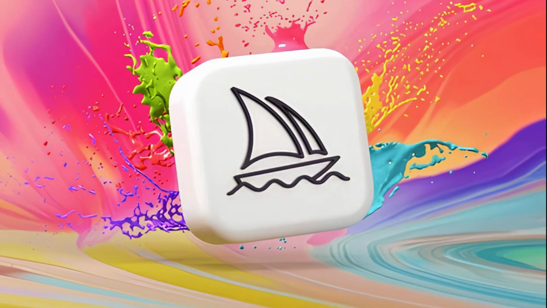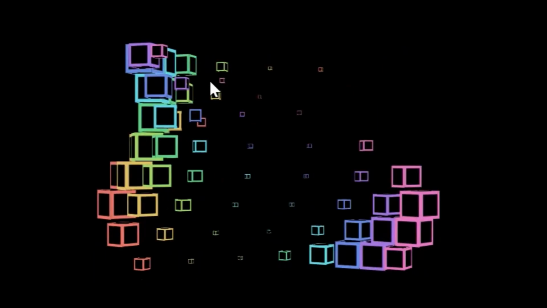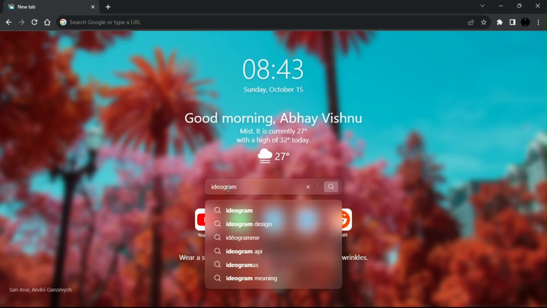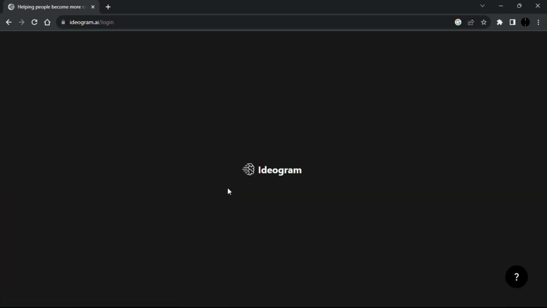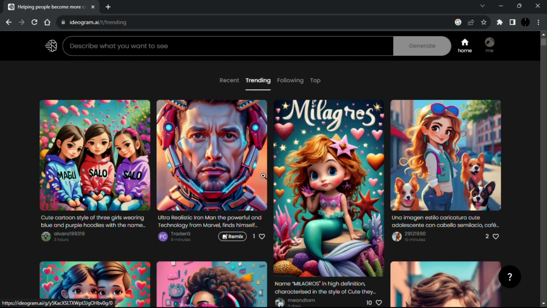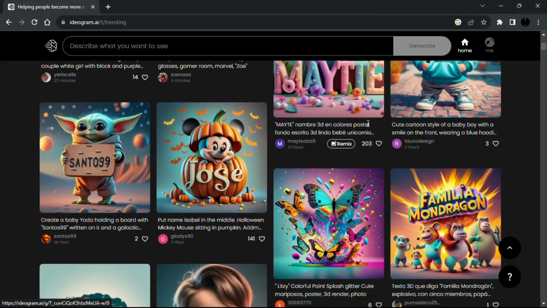Forget Midjourney. This free AI tool can generate mind-blowing images like this with text embedded in it. It is called Ideogram.ai. All you have to do is sign up with your Google account and start generating images, all for free. You can create such mind-blowing images with any text of your choice.